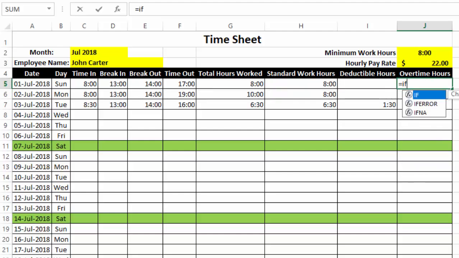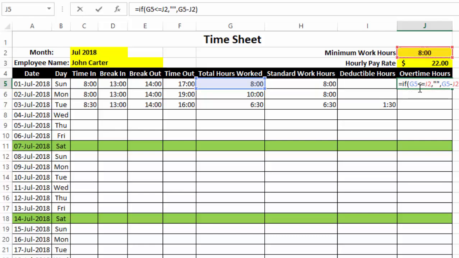We will use an IF function, and in it we say that if total hours worked is less than or equal to the standard hours worked, we want nothing. Otherwise we want total hours worked minus standard hours worked.